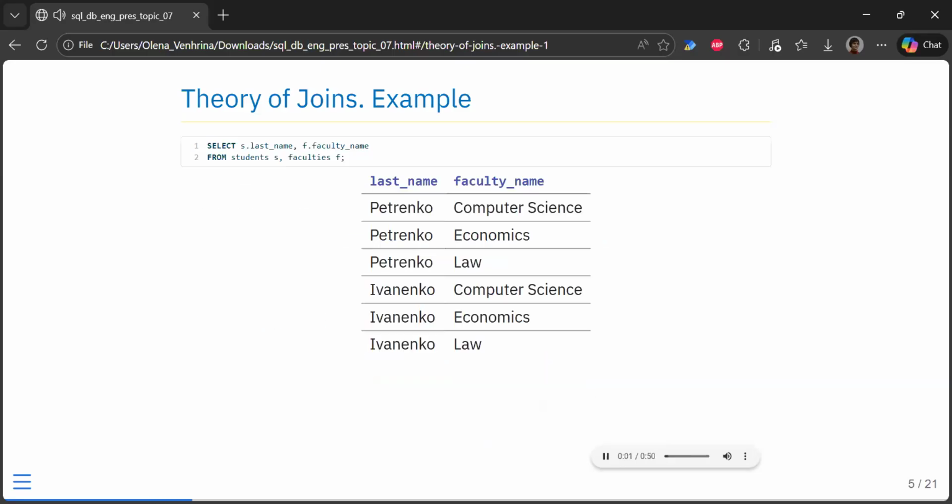And now, see what happens if we ask the system to combine these tables simply by listing them in the query. We get a Cartesian product. As you can see, the system took each row from the students table and matched it with every existing faculty. Student Petrenko is now studying at 3 faculties simultaneously, which is of course absurd. This is where the essence of the join operation appears.